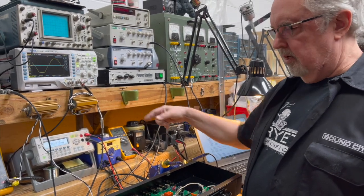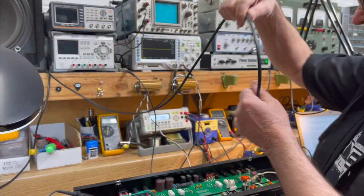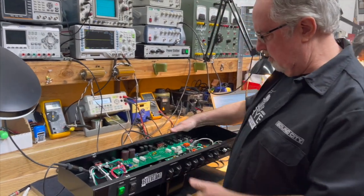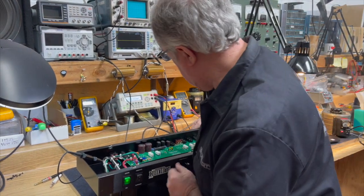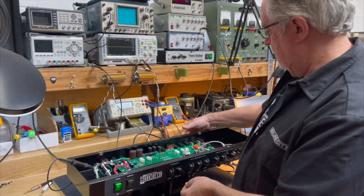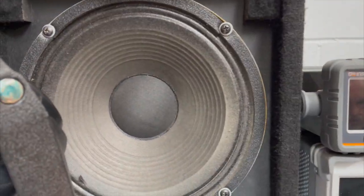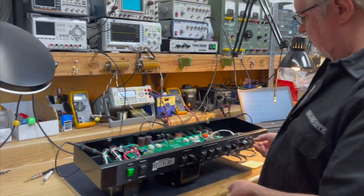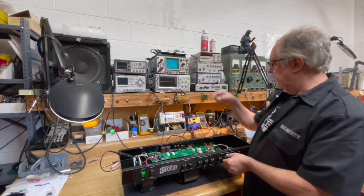So we're at about half the output power that the amplifier is capable of right now by variacing down to 90. So let's take the signal out and put a speaker on it so we can hear what's going on. I'm going on the speaker output now. And you can hear that there's sound coming out of that speaker. And we turn up the master volume. We have the gains kind of turned up, and you hear a buzz coming out of there.